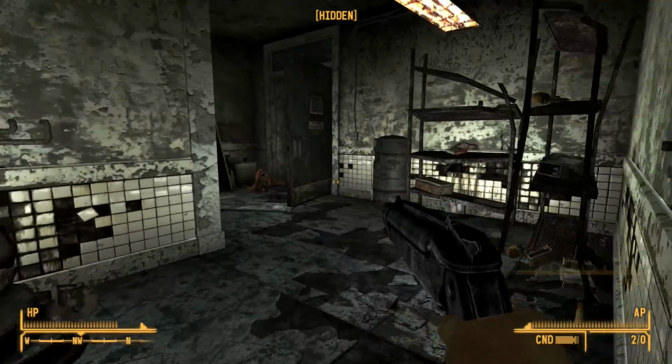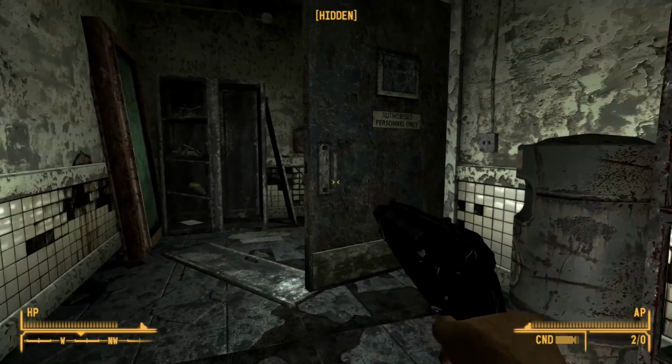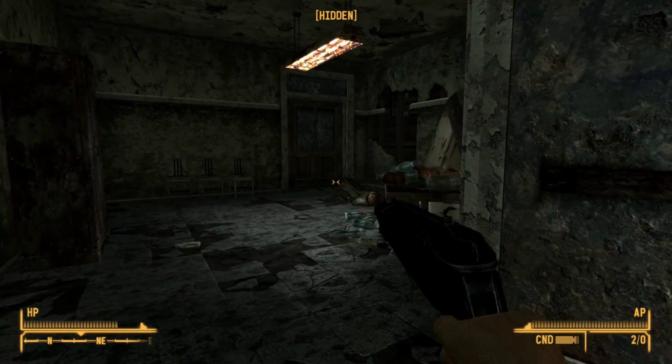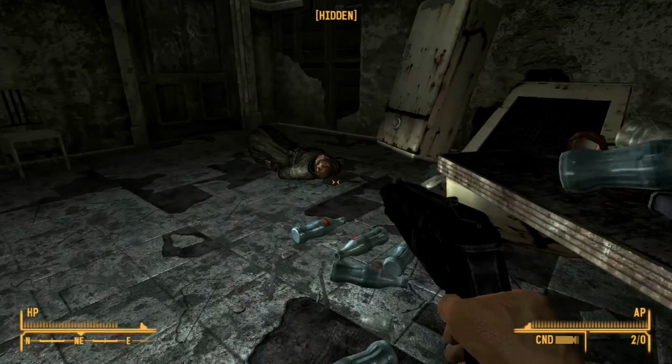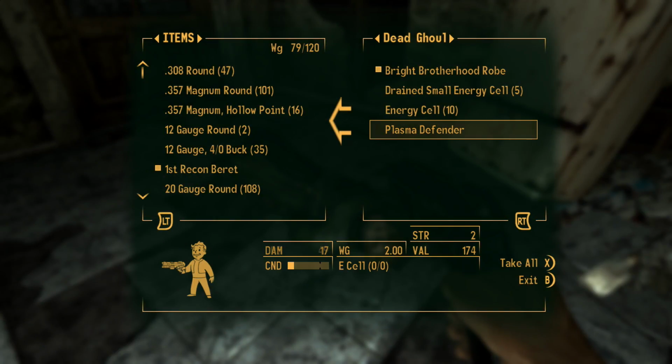But at that range, that was a bit of a risk. Some of the pellets could have hit. Though I guess that was a basic feral, not a roamer, so it's not as high risk really. But we definitely want to be going through this whole facility. Because come on. Oh, plasma defender. Oh, terrible condition plasma defender. Boo.